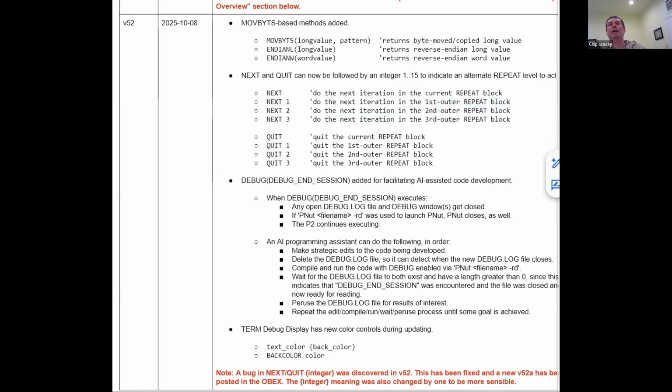Anyway, this is posted on OBEX now, and it seems I'm getting the same results. Maka had figured out what the trouble was a couple of months ago. Anyway, the compiler's updated now. This little bug is fixed. The behavior has changed a little bit, I think for the better. I ran it by Maka. He said that'd be fine with him. He didn't know that anyone was using this feature yet anyway. So it's now what I think is most sensible, where nothing means current loop, one means the first outer loop, two means second outer loop, and so on.